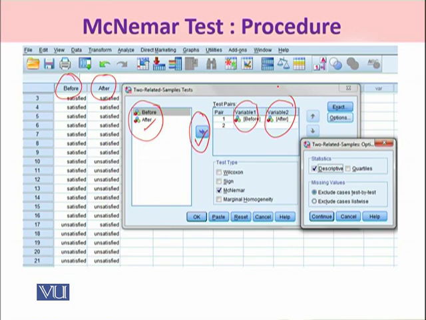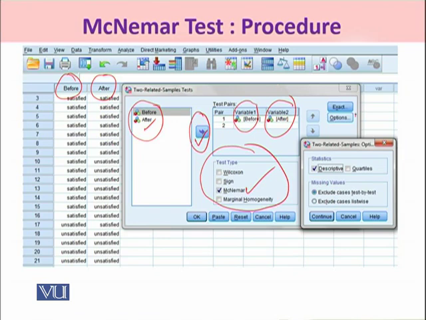Once you are done with that, you have moved your required variables to the Test Pairs using this arrow on the right side. After that, you can see that many test types are given. But we know that we have to click on the McNemar test.